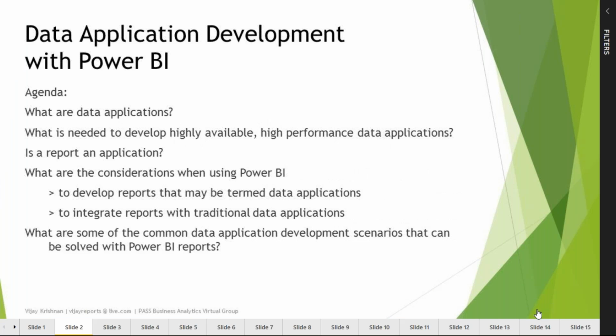We will go over the topics which are relevant to defining what exactly is a data application that we are working with. We would also like to go over the concepts with regard to high availability, high performance, and ensuring that the data application can be delivered at optimal levels of user access. There is also a discussion on how a report can be considered an application under certain circumstances. We will also be looking into the considerations with regard to using Power BI to develop those reports, and also to integrate those reports with the traditional web applications or Windows applications that you may have. And time permitting, we would like to look at some of the common data application development scenarios that can be solved using Power BI reports.